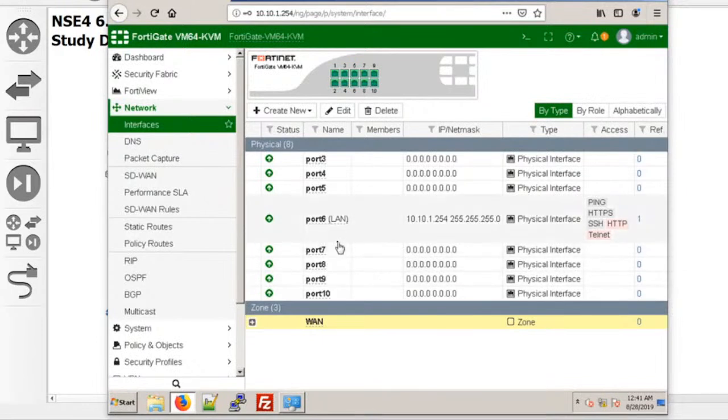The next thing that we're going to do is to give it internet connectivity, which is required for things like the FortiGuard licensing and the updates and, well, the internet, right? Unless this is a closed system. So we need a static route.